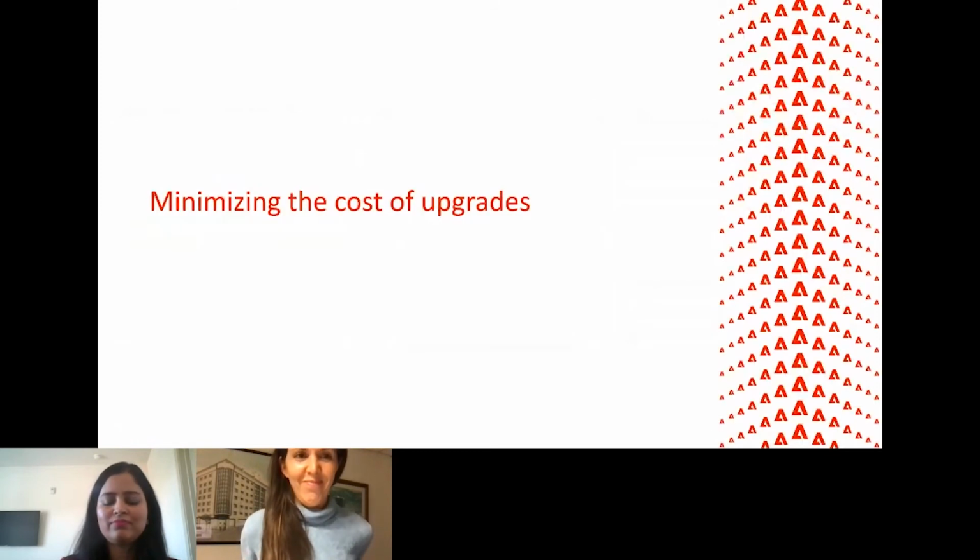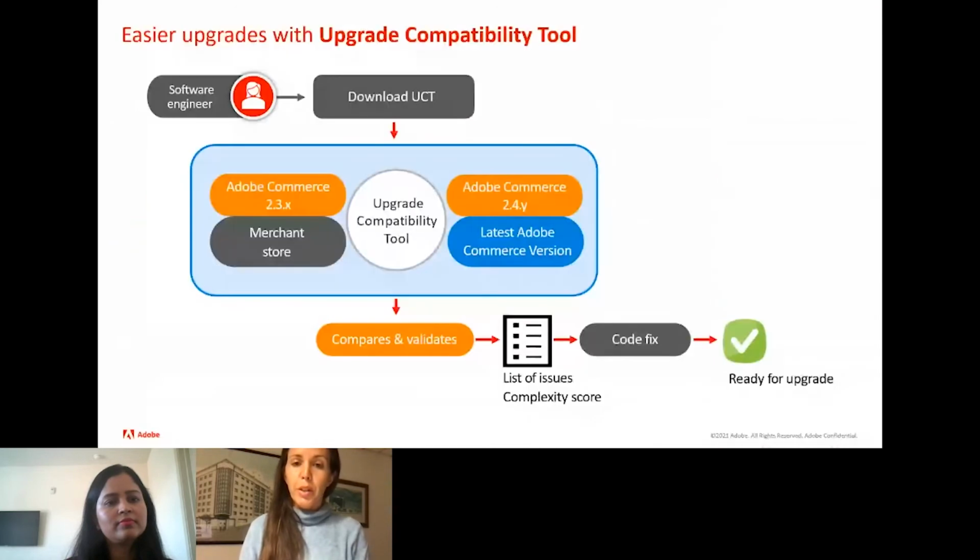Thank you, Smita. So yeah, now that we've talked about how we're minimizing the frequency and the complexity of our core releases, I'm going to talk about other initiatives and tools that we're working on to support our customers to help you minimize the cost of upgrading. So first, I'm going to talk about the upgrade compatibility tool.